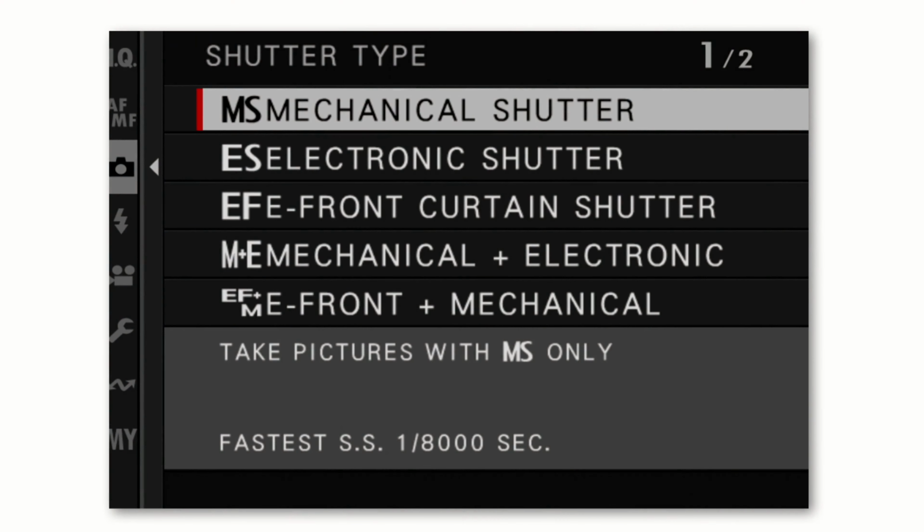Again, there are videos that will really discuss this in detail. The short version is choose electronic or mechanical for most situations. The chart will also show you what the limits are for each. So when I'm on mechanical shutter, you can see my fastest shutter speed is 1/8,000th of a second. When I'm in electronic shutter, I can go to 1/32,000th of a second because I don't have any moving parts to contend with.